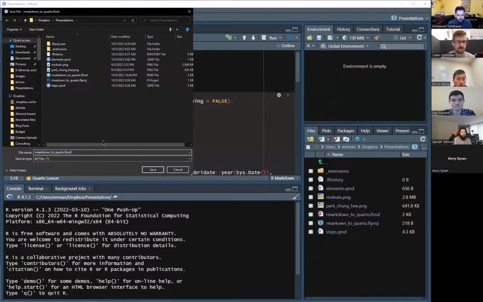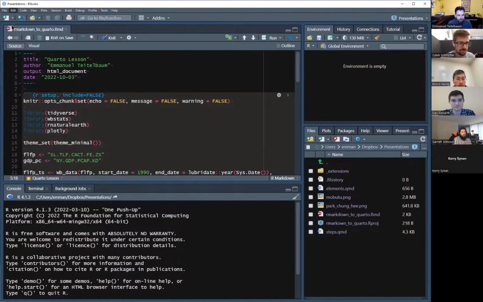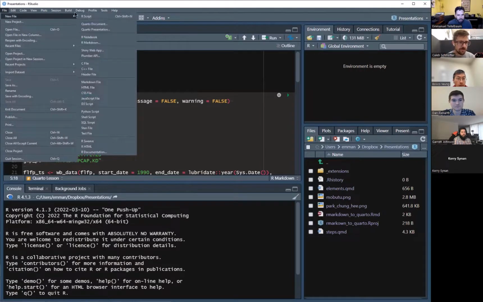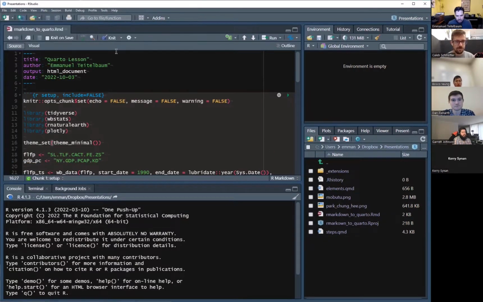Now, usually if you're going to start a Quarto document, you would not do it this way. You would go to File, and then you would go to New File, and then you would choose Quarto document or Quarto presentation, or you could also start a document from the terminal. But I think the easiest thing is just to start it from there and put a new Quarto document in your project.